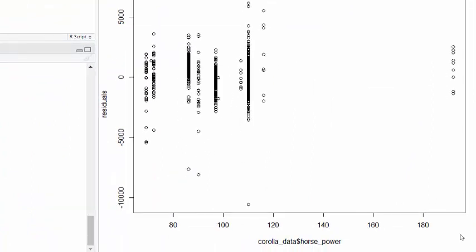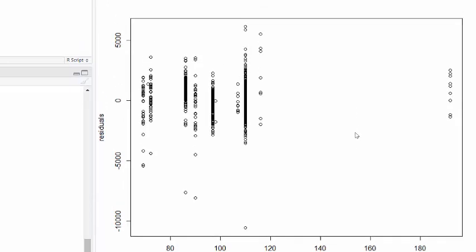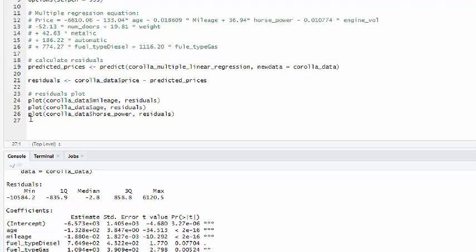Yeah, it's a little bit weird plot. We have these bands of points. But that's basically a reflection of the fact that horsepower is not just a random number. There are fixed values for the variable horsepower. How big is the engine? So they can't just take any value. So this is not too bad also. Average is 0, and mostly I don't see any shape. So that's good. Now let's see the distribution of residuals.